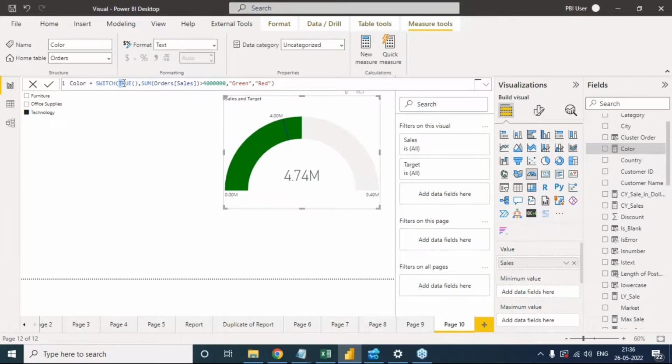So this returns always true, whatever it is true. So I made a condition based on my sales. If my sales is more than 4 million, then give me green. If you see here, in very few cases, these terms will be identified by Tableau and it will return green color. If there is a small change, then it's not going to turn into the expected color. In very few cases we'll write in this way.